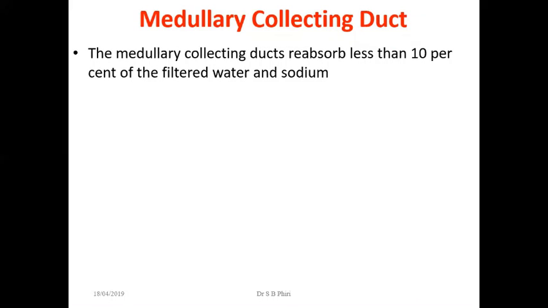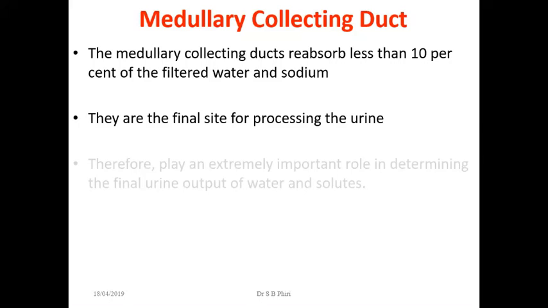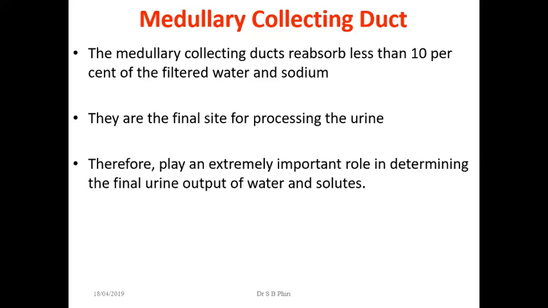The medullary collecting ducts reabsorb less than 10% of the filtered water and sodium, because much of this water and sodium has already been reabsorbed from the other segments of the kidney nephron. So they are the final site for processing of the urine. Therefore, they play an extremely important role in determining the final urine output of water and solutes, how much water will be in the urine, because they can also reabsorb some of the water. They can also secrete some solutes.